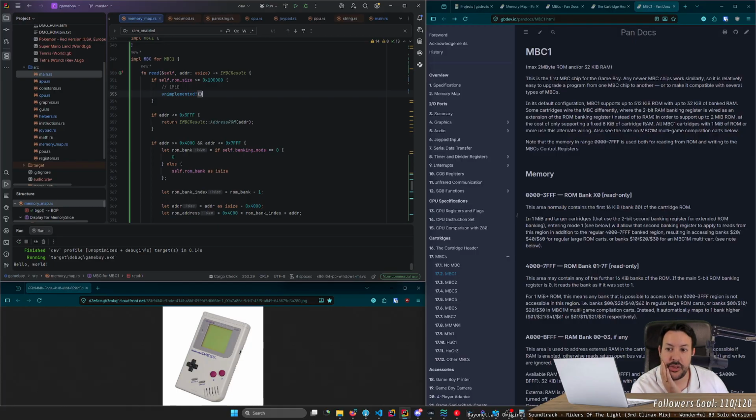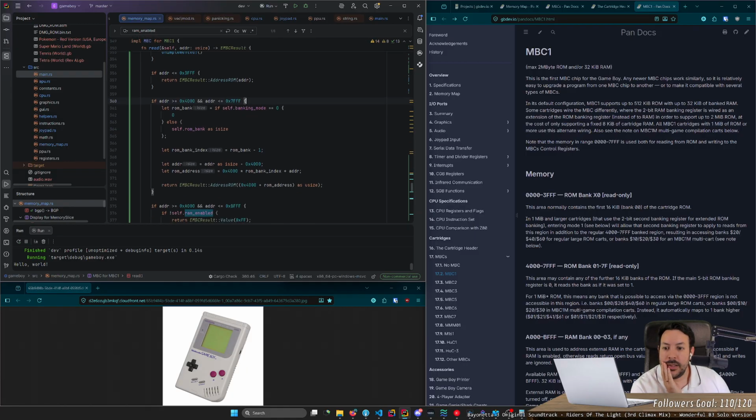So less than 3Fs, it should return me the ROM. Maybe the banking stuff is messed up. Does the ROM contain any of the further 16 kilobytes banks of the ROM? If the main 5-bit register is 0, it reads the bank as if it was set to 1.